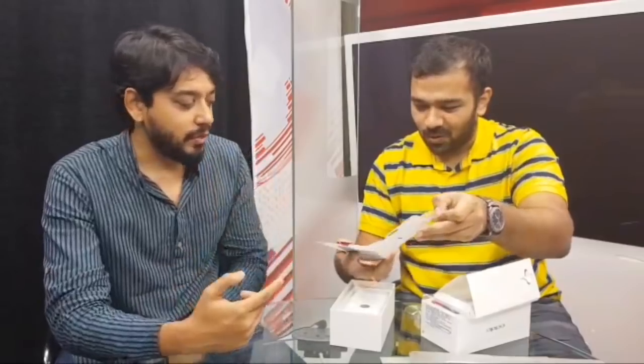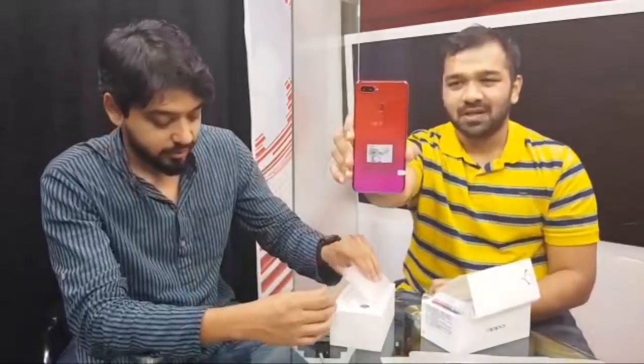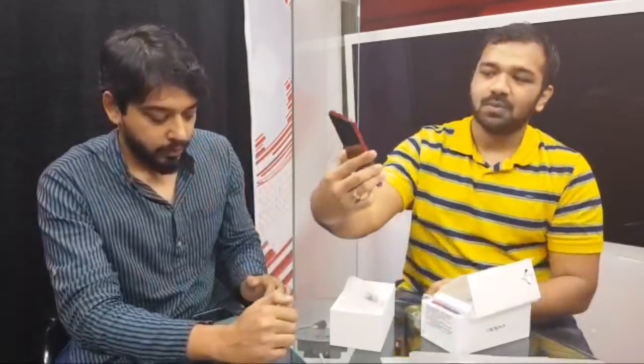The red is very similar. Wow, it's a gradient color. That's interesting. This is the Oppo F9 Pro, and the color variant is a sunrise red. I'll also get the sticker off, and it actually looks really nice. The upper portion reminds me a lot of the F7, which came in the solar red, or whatever name they called it.